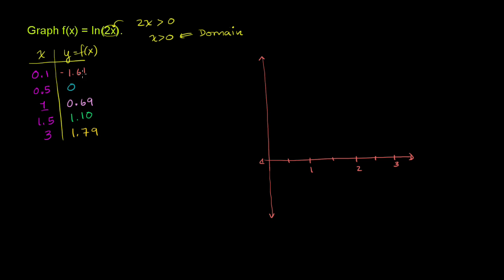So in terms of the coordinates, we've gone as low as negative 1.6, as high as 1.79. So let's call this right over here negative 1. And then down here would be negative 2. I'll extend the y-axis down a little bit. So this is the x-axis. This is our y equals f(x) axis. And then let's call this right over here positive 1, and this over here is positive 2, and this would be halfway between those.